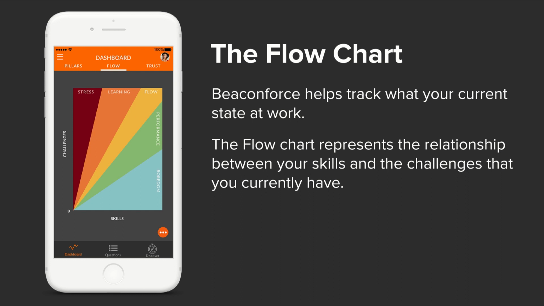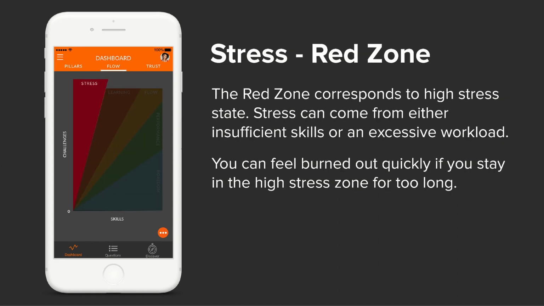If we look at the chart here and we move to the top left, we see this dark red zone. This is the stress zone. This is when our challenge level is too great relative to our skill level. And we can be somewhat productive here, but if you stay here too long, you're at risk of being burnt out.